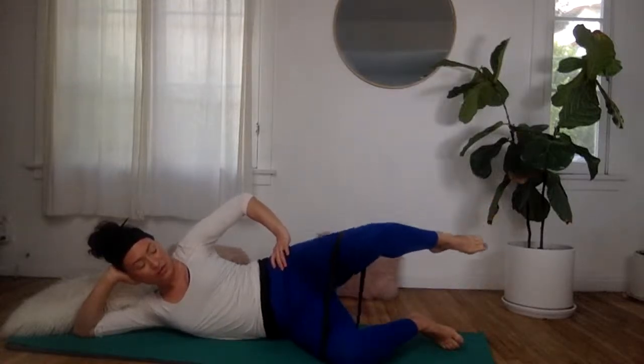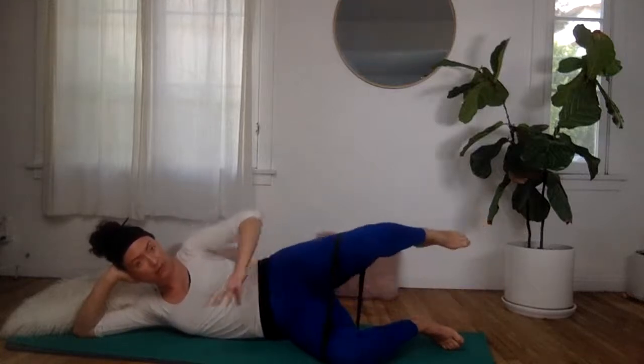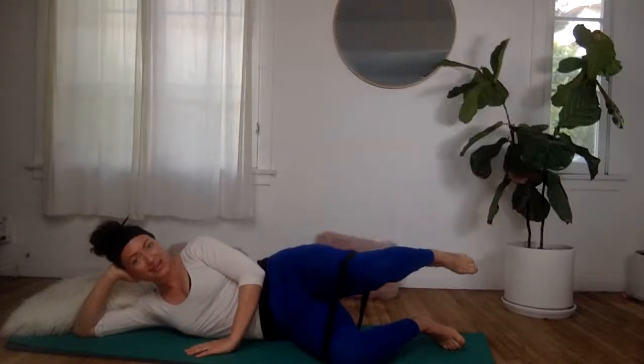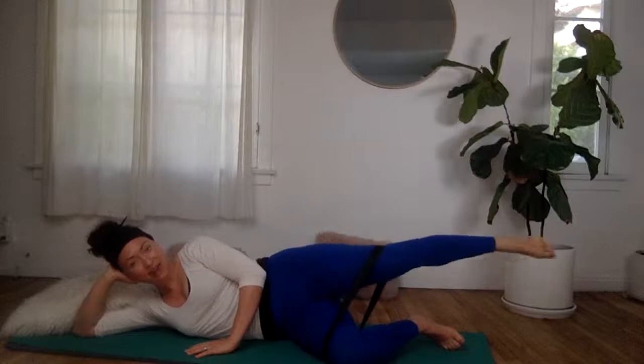Then we're going to shift your whole shin up and down like a doggy peeing. At least that's what I think it would be. Up and down. Just doing 10, 9, 8. Hand on your hip just seems to help stabilize. You could have it down on the mat. Good. Great, excellent. Then legs straight.